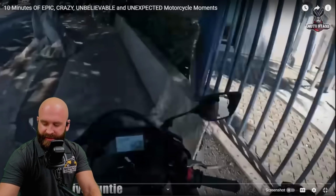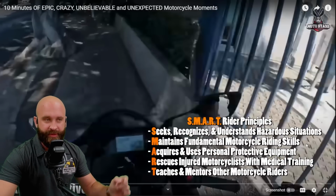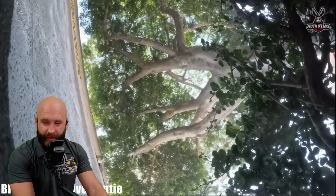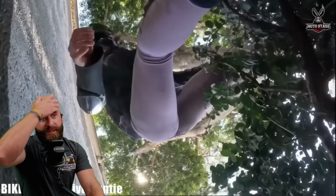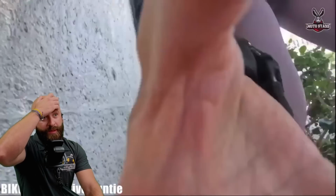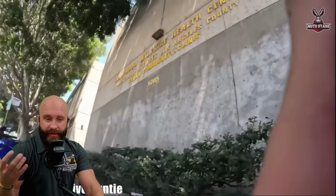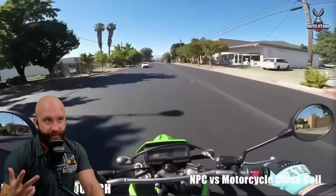So just in case something like this happens, that's why we as smart riders acquire and use personal protective equipment. Because if we do crash, we want to mitigate any injuries that we could possibly be having. So right here, when it comes to injuries, I don't want to pause it on her butt. Okay, well, she had a jacket, gloves and a helmet, full face helmet. That's good. Highly recommend motorcycle boots and motorcycle jeans or pants also.